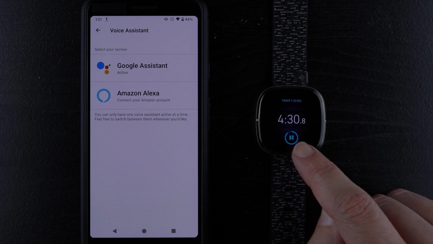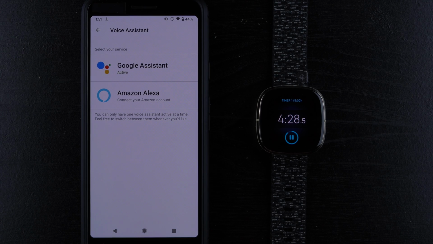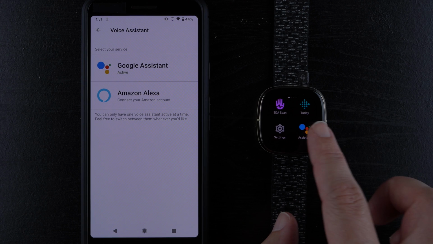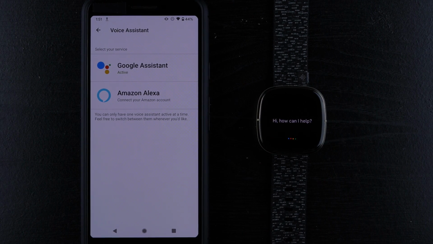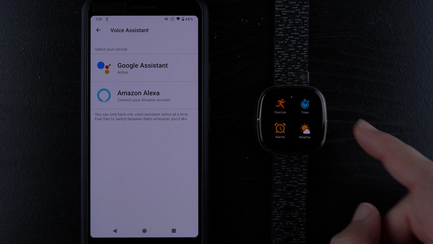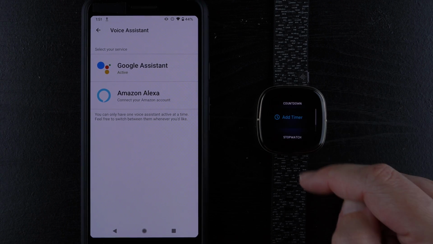I can actually pause and interact and stop with this timer without having to use Google Assistant. But let's say I wanted to keep it going and stop it with Google Assistant. I would go here. Cancel last timer. All right. So it says it's canceled. I think that just shows you, you could also say stop timer. Let me go double check. I go back to get out of the Google Assistant app. Now I can swipe to find my timer app. And now I don't have any timer set.